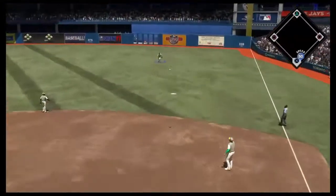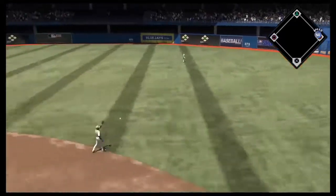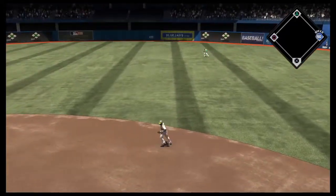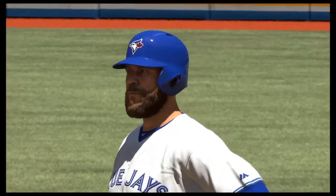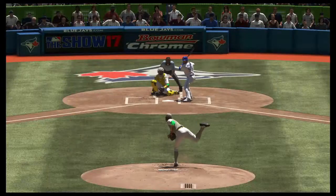That's softly hit to right. Will that get down? And that's the first hit in this one for the Blue Jays. Well, there's a nice little soft liner. I know it's a leadoff base hit. It wasn't hit as hard as he'd like, but sometimes that little soft liner starts rallies.